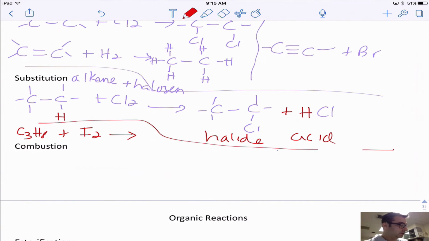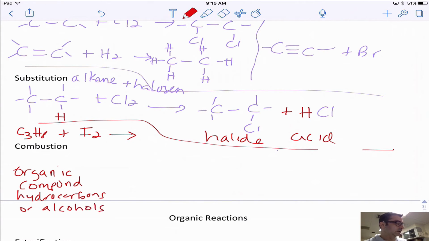Okay, combustion is where you take any organic compound, and we've talked about this one before. Usually they stick to either the hydrocarbons or they do alcohols. That's what I most likely see. Although you could do it with an organic acid, you could even do it with compounds containing nitrogen. But generally we'll have this, and then we will combine it with oxygen, and we will form, if it's complete combustion, CO2 and H2O. If it's incomplete combustion, you'll get other products, like carbon monoxide.